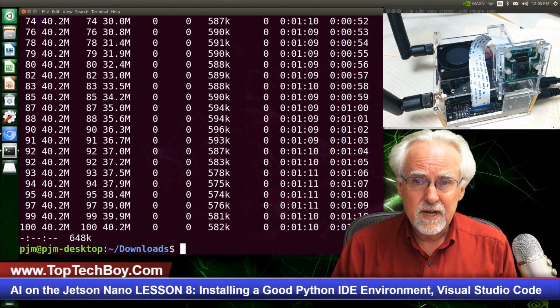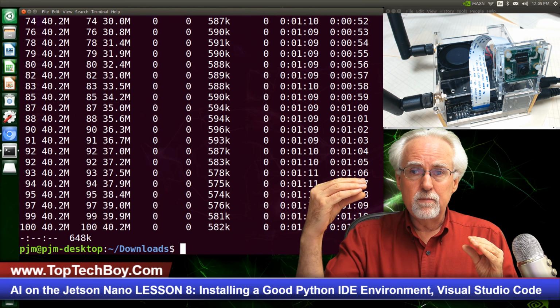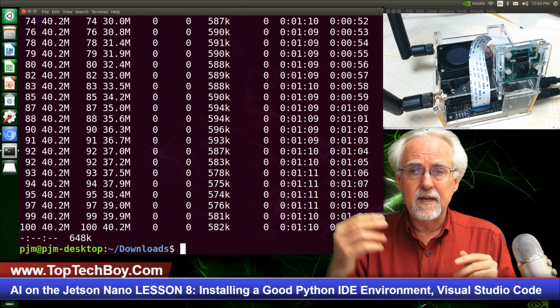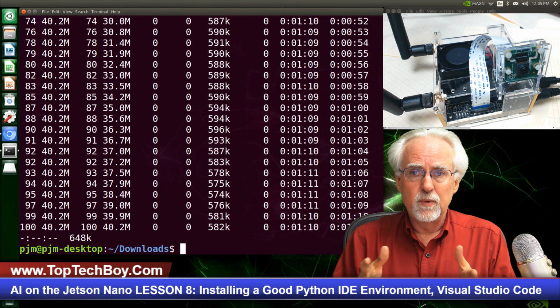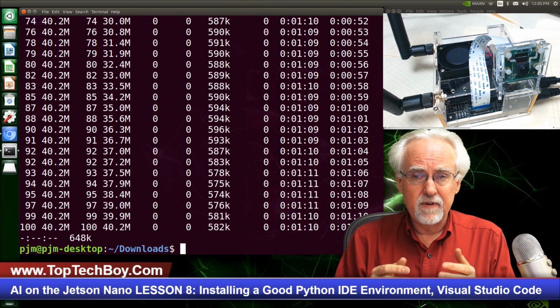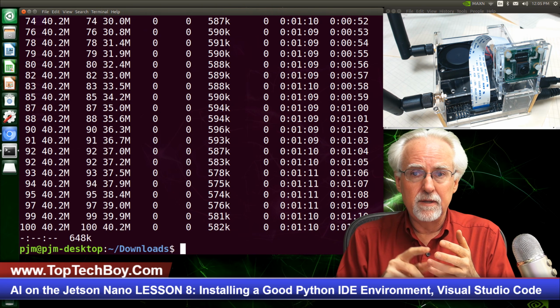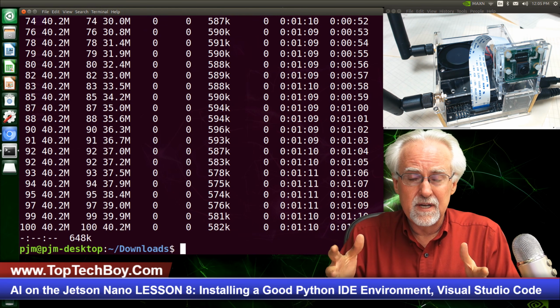So what we're going to do in the next lesson is we're going to install matplotlib, which is a graphing program that will allow us to look at data, and NumPy, which is a library that allows us to deal with arrays. So in the next lesson, we're going to install and kind of get comfortable with NumPy and Matplotlib, and that'll be the tools that we need to deal with very large data sets.